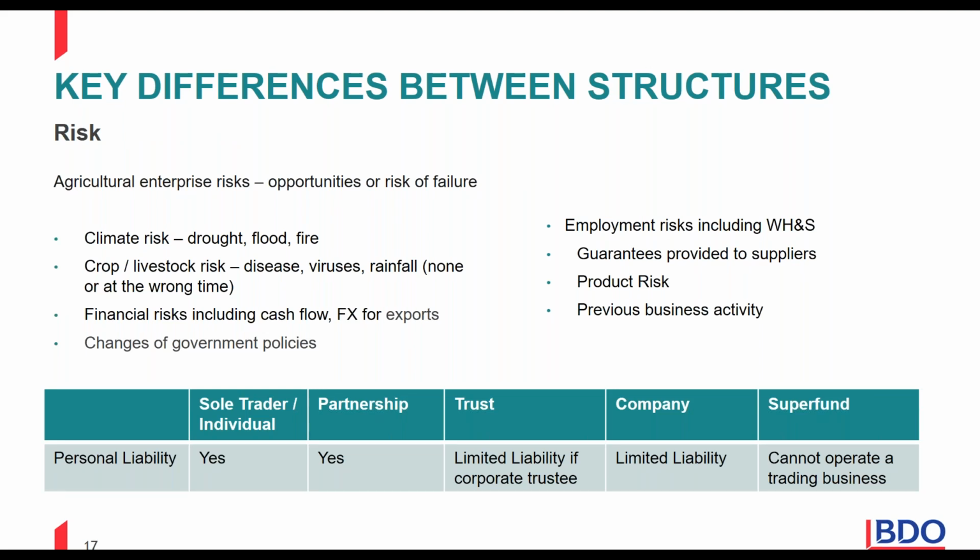We've put down a list of the various risks, but the key issue that we want to draw out of this slide is personal liability. A trust and a company potentially give limited liability for the underlying individuals carrying on the business, to ensure that they're not personally liable. It's worth noting too that at the moment there are laws which make directors of companies personally liable for certain amounts of unpaid tax, so pay-as-you-go withholding, superannuation, and from the 1st of April, GST. So that can be very important, to make sure that company structures correctly pay their taxes.